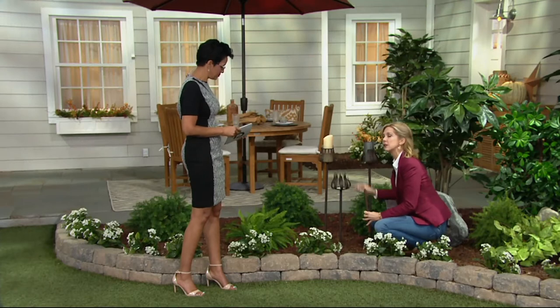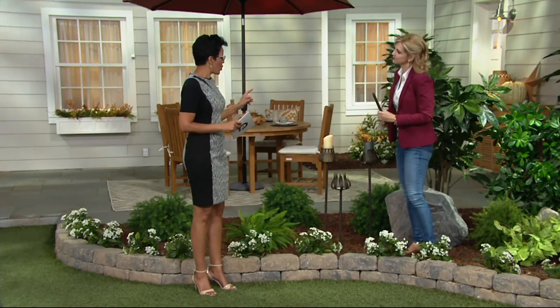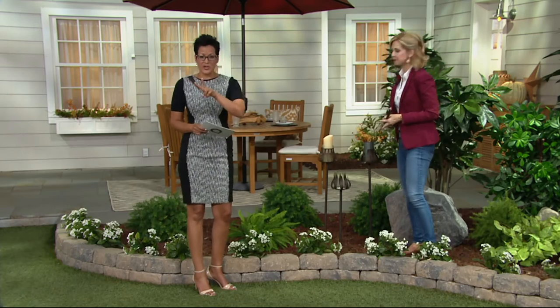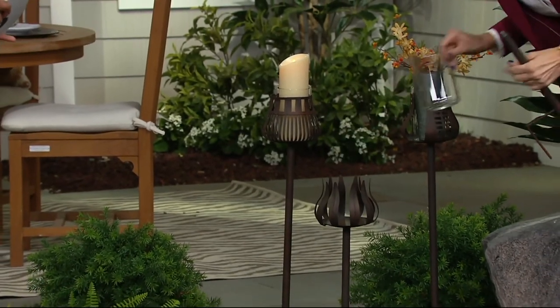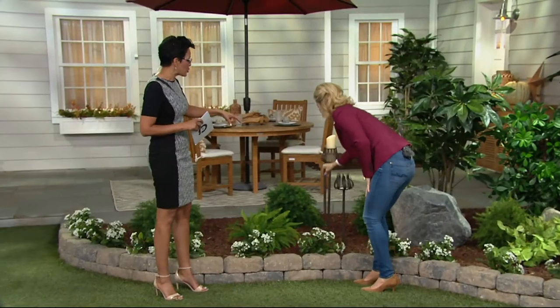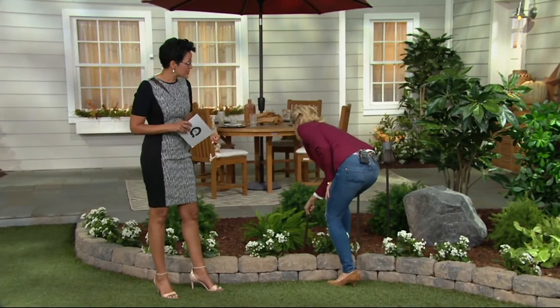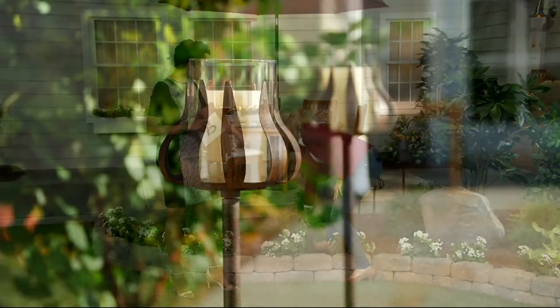It gives you a little bit of beauty and that rustic look, and it's highly adaptable because you can make it fillable. Shipping and handling is free. To line any sort of pathway, or if you've got that corner where nothing grows, put this there. Grab a flameless candle — we're going to have some Luminara candles coming up in the show — and just press the stake down into the earth. If you have big planters that might be 20 inches round, you can put the stakes in a planter too.